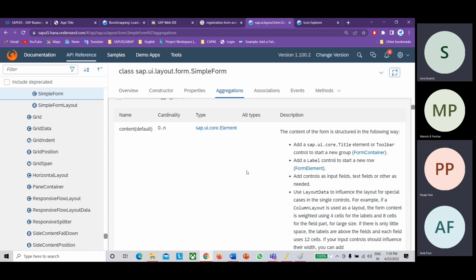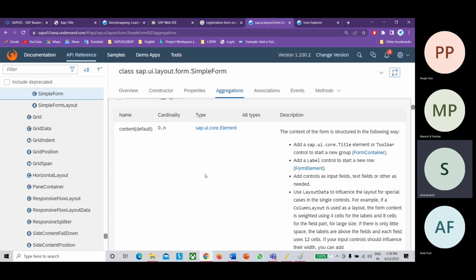Every control, meaning input fields, radio buttons, labels, text, chart, everything are controls in SAP UI5. But all are inheriting from the base class sap.ui.core.Element. It is the base class for all other controls.